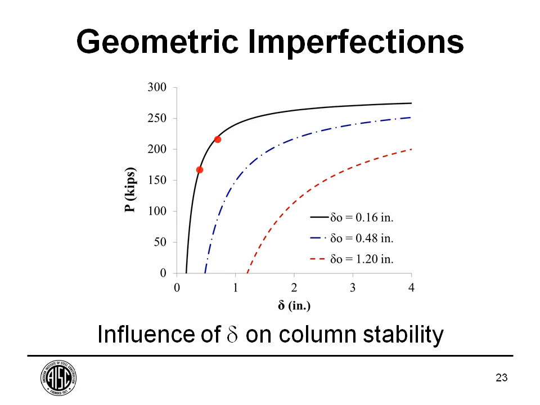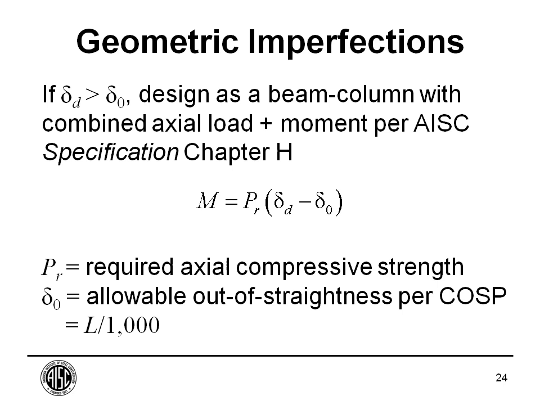Let's say you have singly symmetric reinforcement with a big weld, and you get three times the deformation — bumping up to 0.48 inches. Starting at 0.48 on the horizontal axis, it almost starts to curve immediately and becomes unstable sooner. A third curve is included for a damaged column that's out of straight by 1.2 inches before load is applied — shown as the dashed red curve on the bottom.